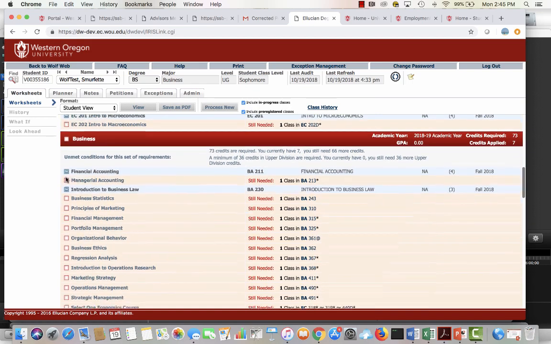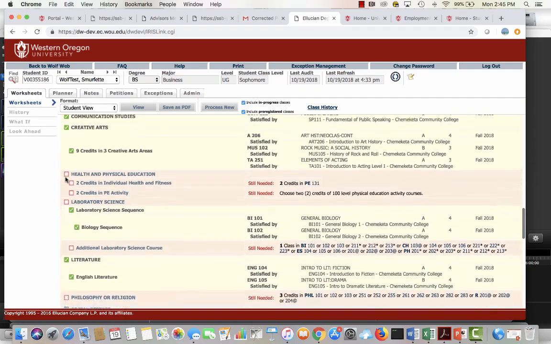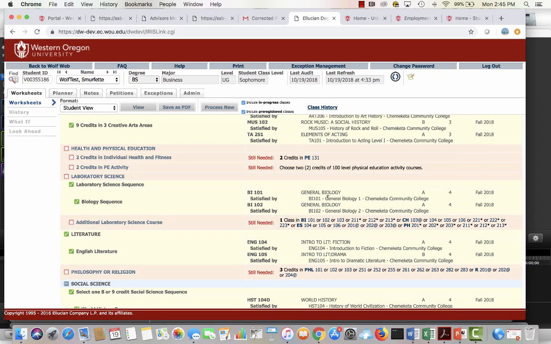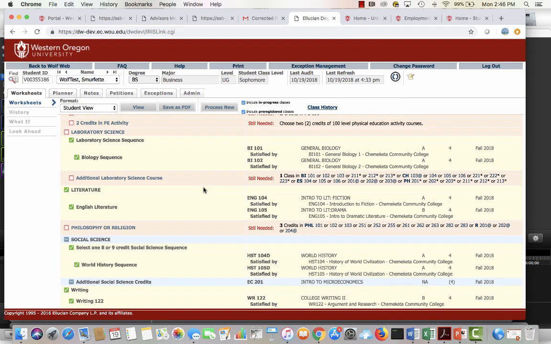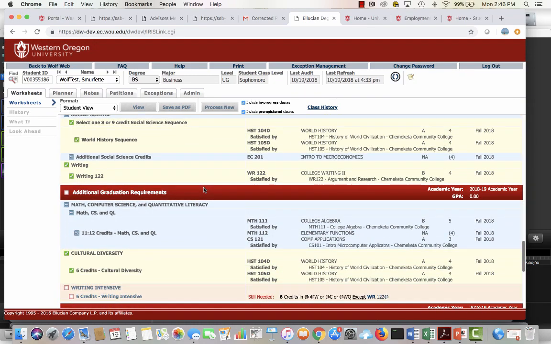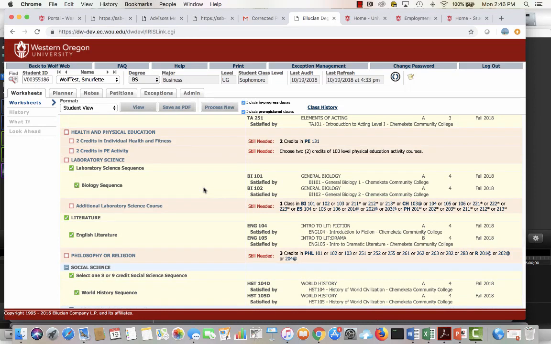Now, sometimes it's necessary to make an exception or a substitution. For example, if a student transfers something in, so here we have some students who transferred in some biology classes. These are articulated from Chemeketa, but let's imagine that a student transferred something in from a college on the East Coast where we don't have an articulation agreement. If someone is making a substitution or an exception to a requirement here, that's usually a department head or a division chair, somebody like that, and that's going to be noted in here as well. So that is something that students can look for. And so those can be made in Degree Tracks.